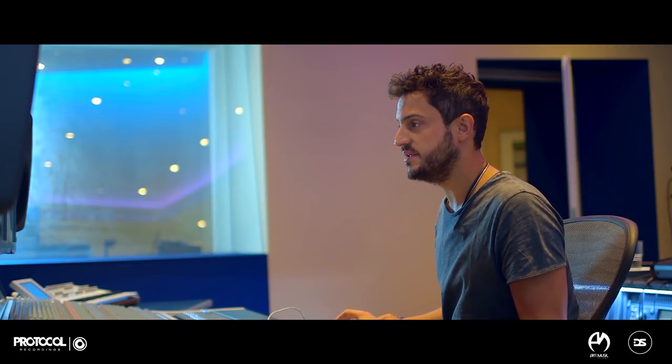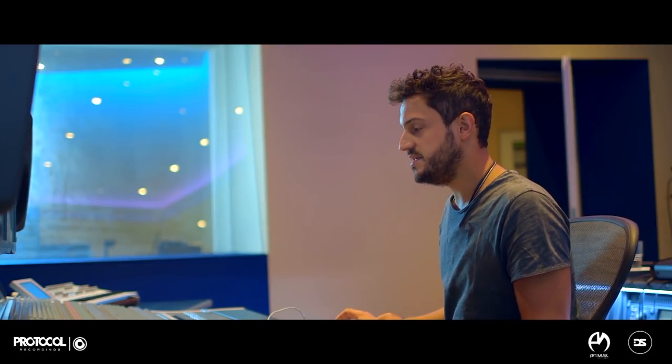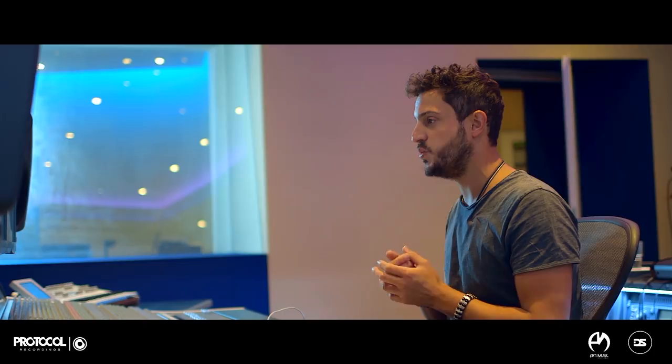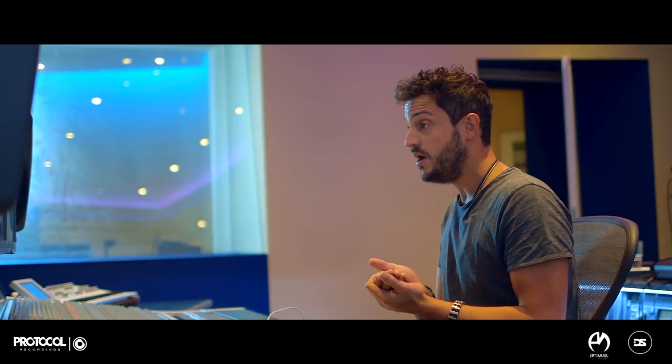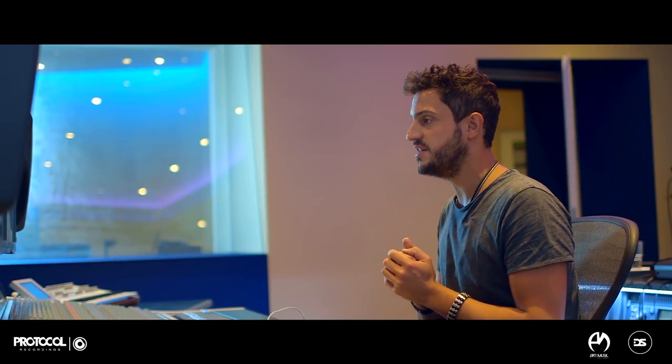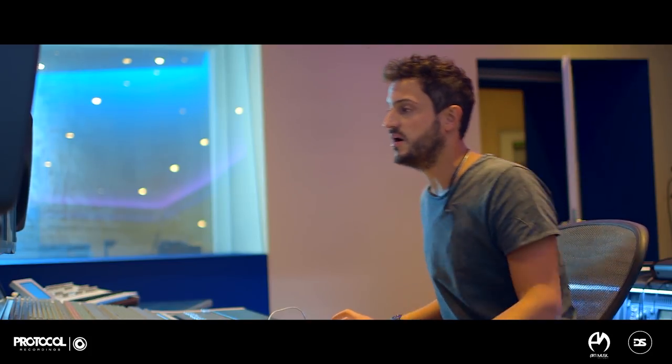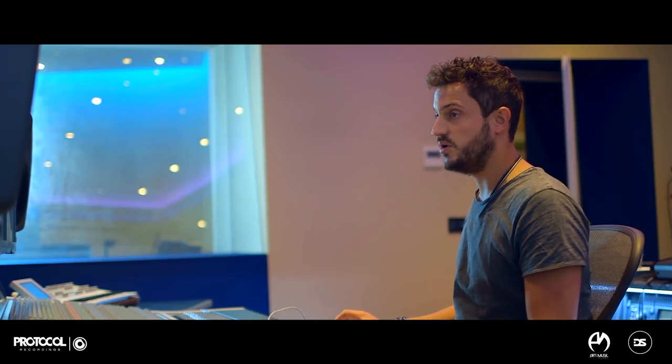What is very important, and you should always remember, is that today mix and master are not just the final processing of your track, but one of the most important steps of your entire production. It's something that can make your track very different, because with the plugins available on the market, you can do a lot of things. So let's go in detail.